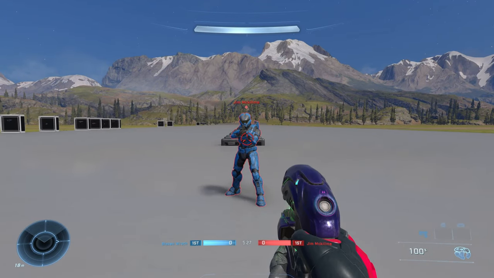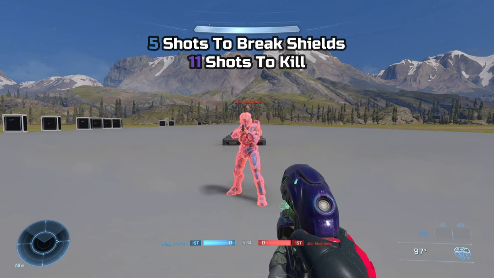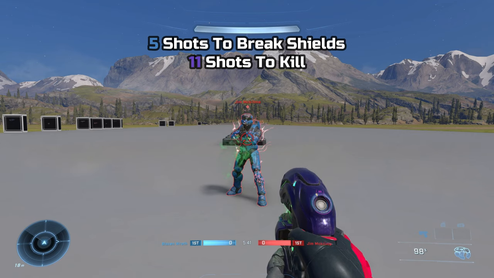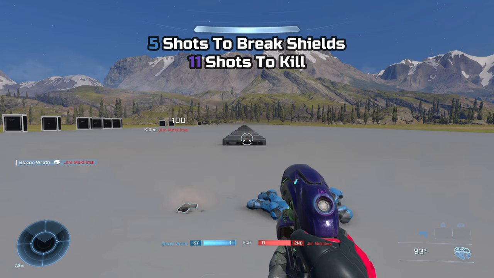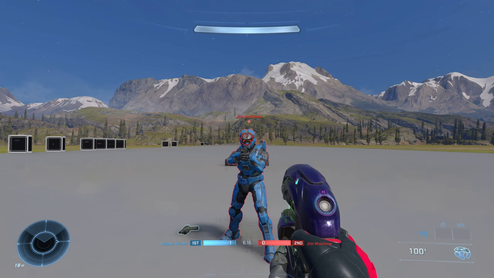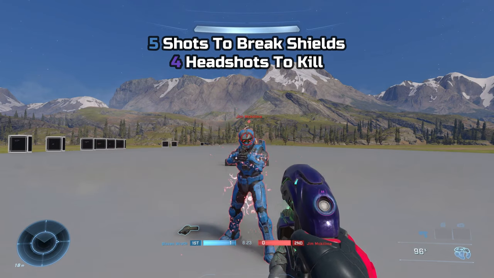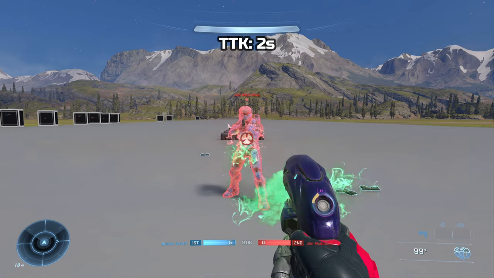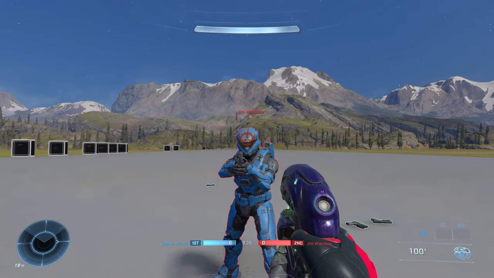Damage output is 5 shots to break shield and 11 shots to health, totaling a 16 shot kill. Or 5 shots to break shield and 4 shots to the head for a 9 shot kill. Body shot TTK is around 2 seconds. Headshot TTK is around 1.12 seconds.